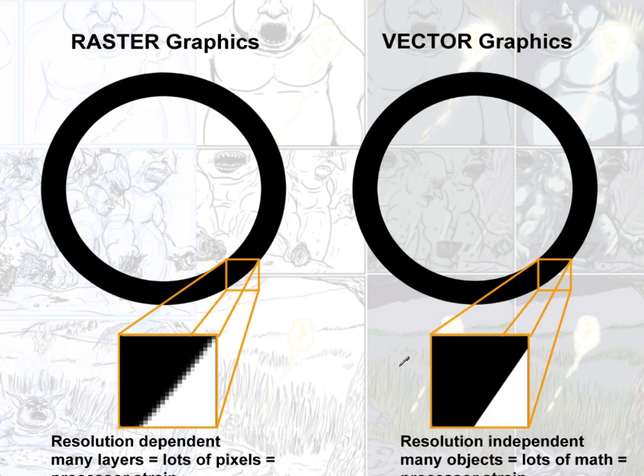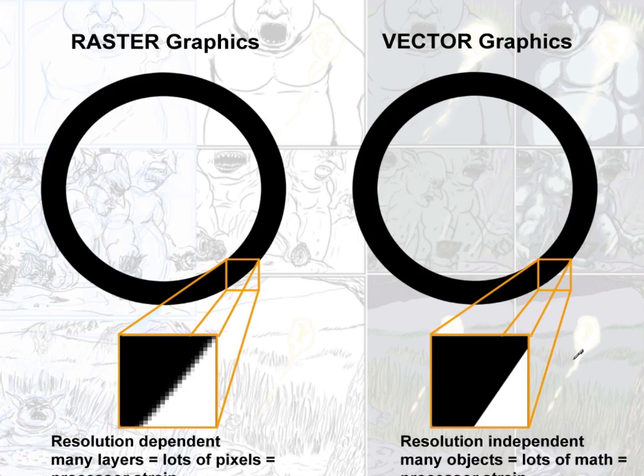Vector graphics are a little bit different. The computer does mathematical computations, like geometry. If you drew a circle, for instance, you'd be telling the computer this is where the center is, this is where the outside edge is, this is how thick it is, and the computer will do the math to produce a circle. It's resolution independent, which means no matter how close you zoom in, you're always going to get a smooth edge. That is very useful if you're planning on working on something that's going to be blown up large later on. You don't know for sure.